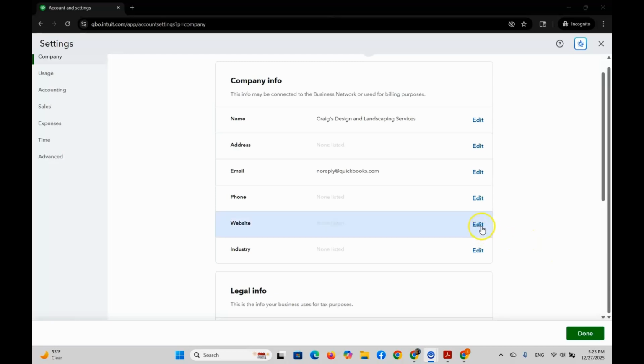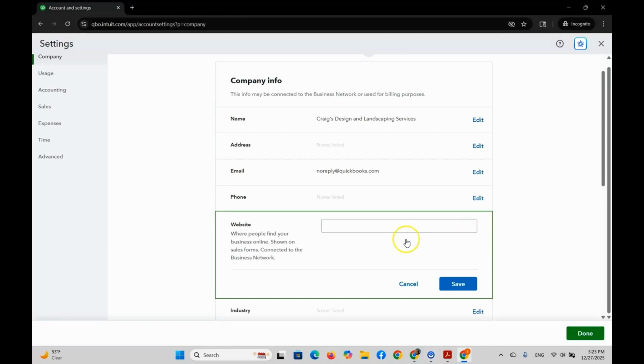And here on website, this actually goes also on your invoices if you want it, or on all the communications with your customers. So what I recommend, if you do have a website, you can put the URL here. Don't type it in, because I see people often make the mistake.